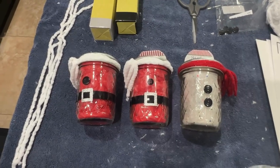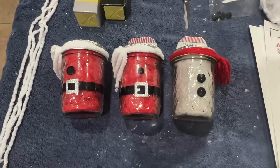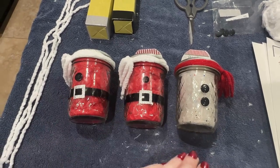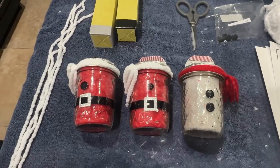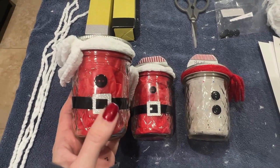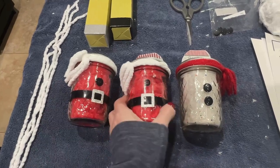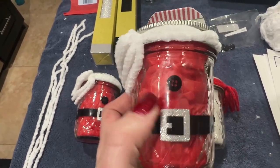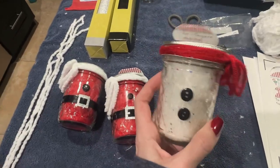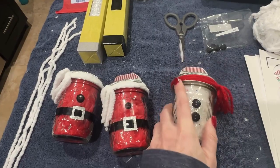You can make these jars whether or not you have a Cricut machine, but you do need some supplies. For all of them you'll need your jars, yarn, and vinyl. The jar on the far left you can make entirely by hand — just cut out a black strip, a little square, and another little square. If you have a Cricut, you can also cut the button shape out of the same black vinyl used for the belt.